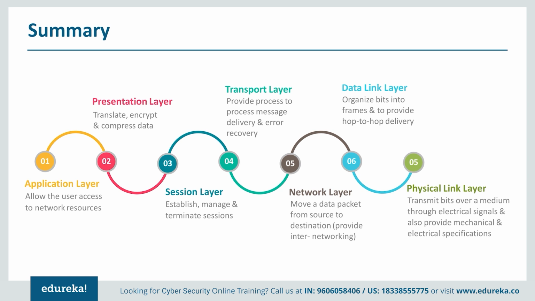The session layer establishes a connection, maintains the sessions, and the management of the session will be taken care of by the session layer. The transport layer gets the data in chunks, breaks the data down from the session layer and sends it across to the network layer. In the network layer, the data is called packets, and the packet will have the appropriate header information and trailer information, along with the destination address and also the sender address.